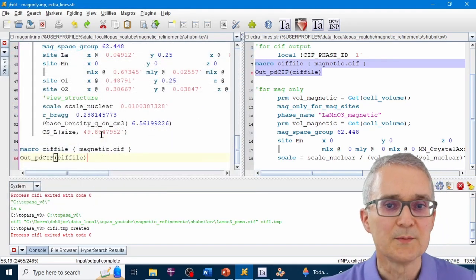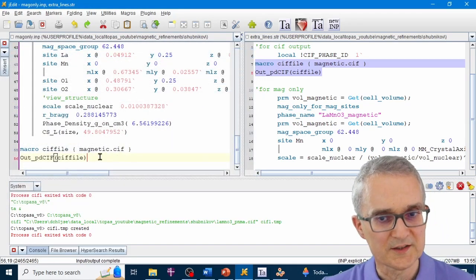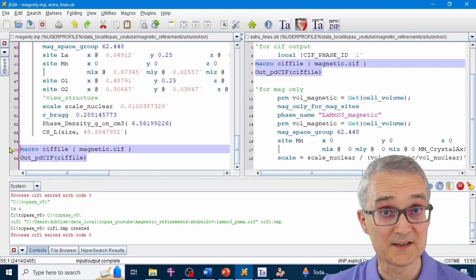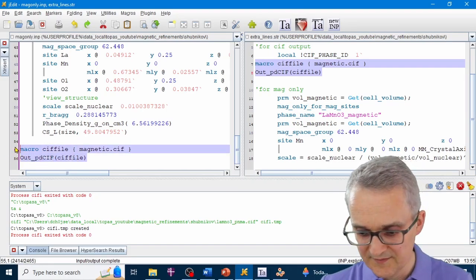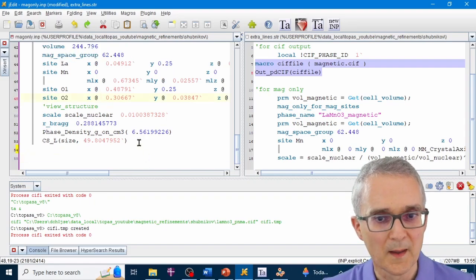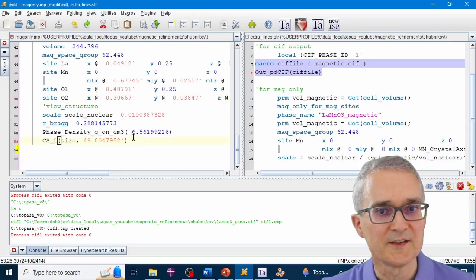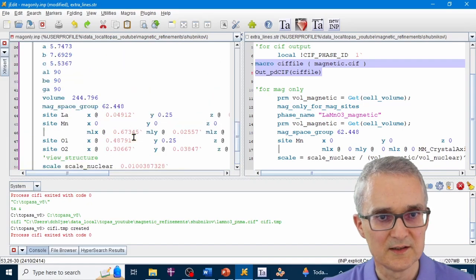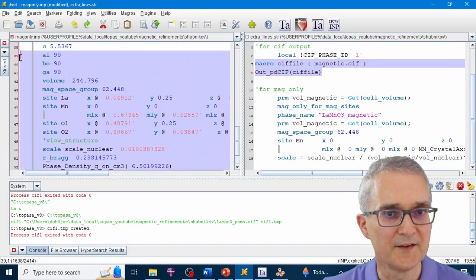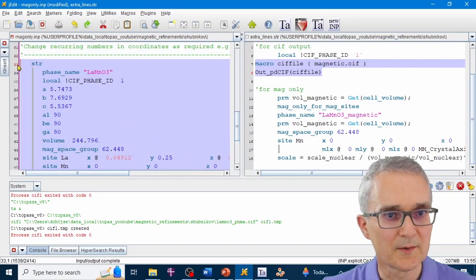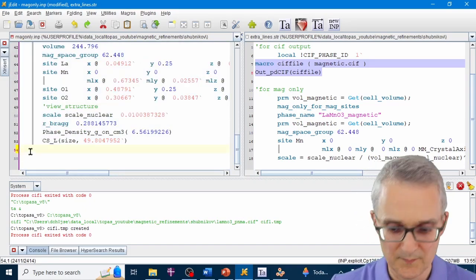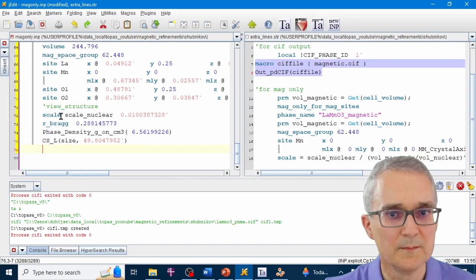Okay, and so we just need to modify our file slightly to calculate the nuclear and the magnetic scattering separately. And just for safety, I'm going to delete the information that's outputting the SIF file. Then what we need to do in Topas is input a second structural file to describe the magnetic only phase. So I'm going to take my structural model and copy it a second time in my file.